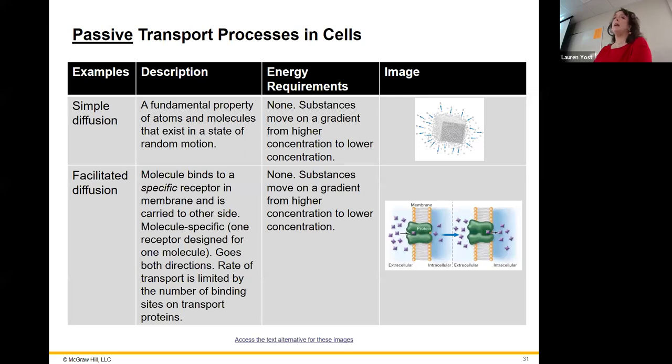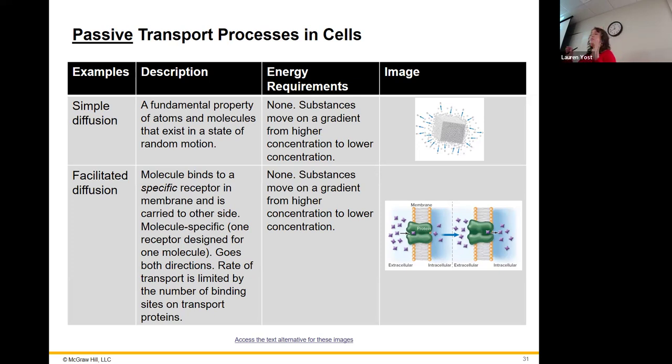Transporting across the membrane. We're talking here about simple diffusion. Diffusion in general, right? We already know. Anytime you see that word, it means high concentration to low concentration. Mountain of bouncy balls, you let it go and it rolls out and flattens out. That's all that's happening with the diffusion normally, okay? Simple diffusion, like we had with the water molecules across the membrane. It's just going to be doing it on its own. There's nothing crazy going on.